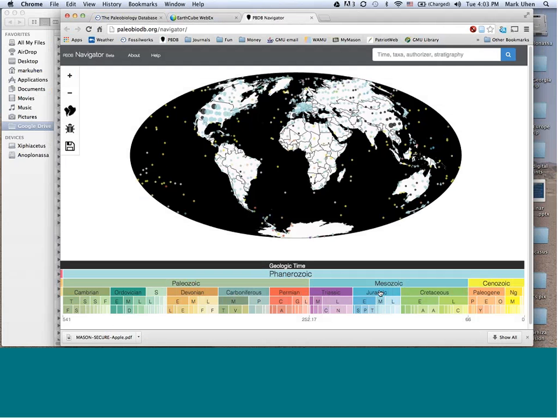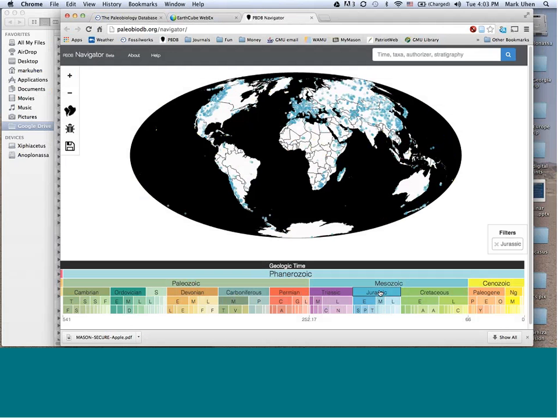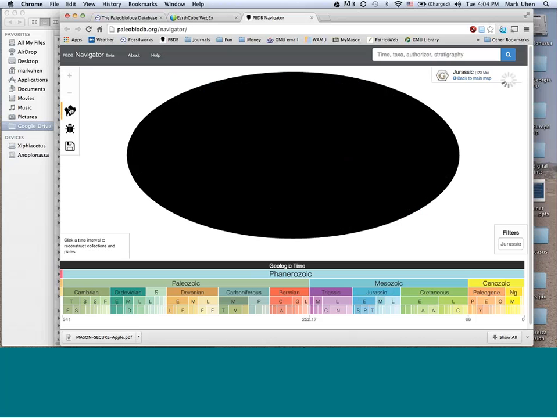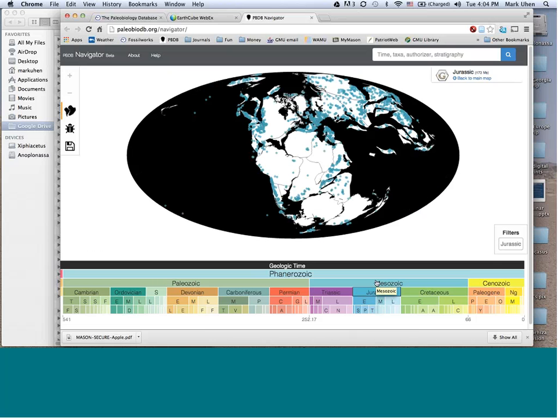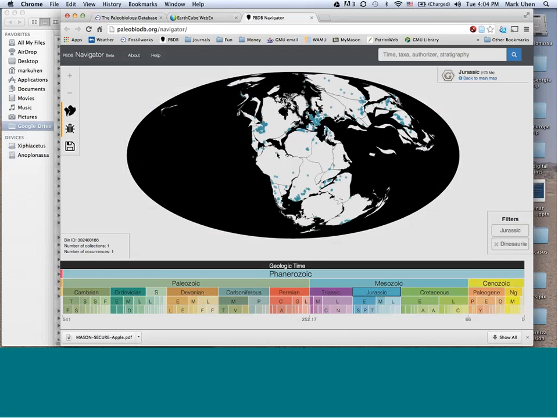For instance, if you wanted to look at fossils just in the Jurassic, if you click on Jurassic, note all the dots change to this pretty blue, in even shades of blue for early, middle, and late Jurassic. And if you want to see them in the Jurassic, you can click here and reconstruct it during the Jurassic. That's all Jurassic fossils. If you want to see a certain taxon, like Dinosauria, you can select it, and boom, now you have all Jurassic Dinosauria reconstructed in the Jurassic. The thing to note about this is these maps are being drawn dynamically. The paleo plate positions are drawn from GPlates, a different web service tool, and the data are being drawn from the Paleobiology database. You can even click on them, see a little bit down here in the corner, oops, can't do that, about it, and you can click and get a little bit more information.